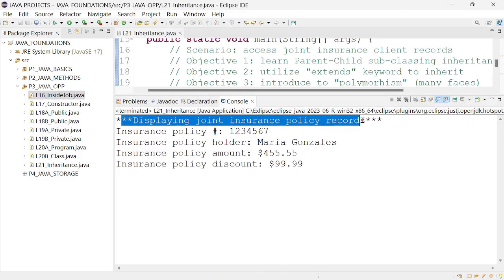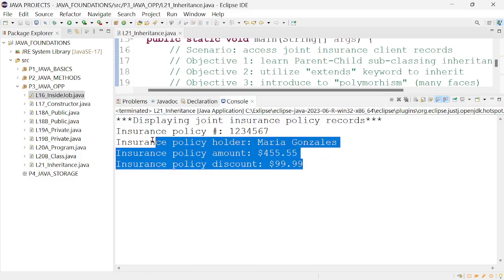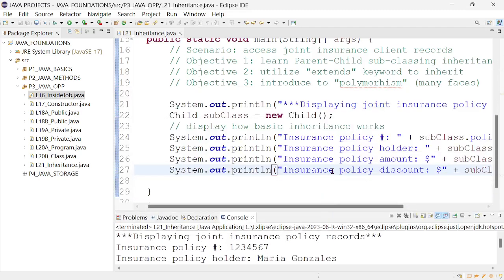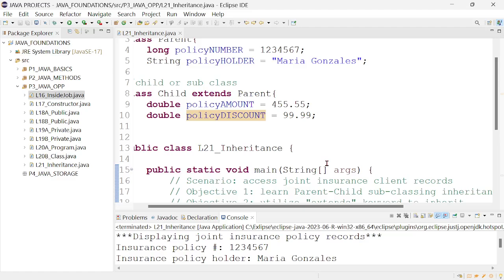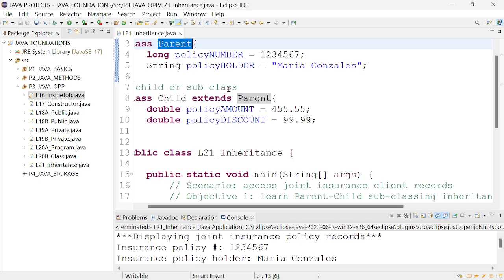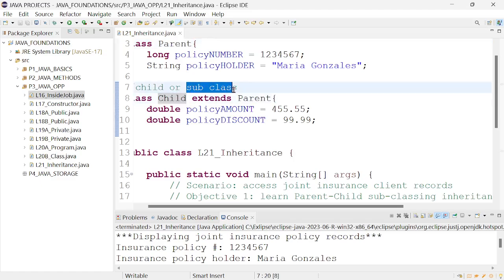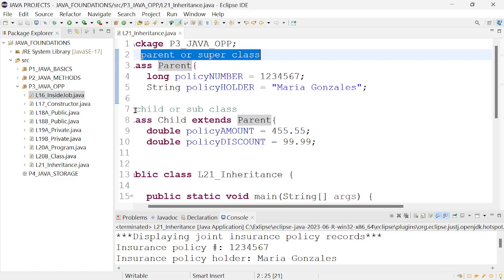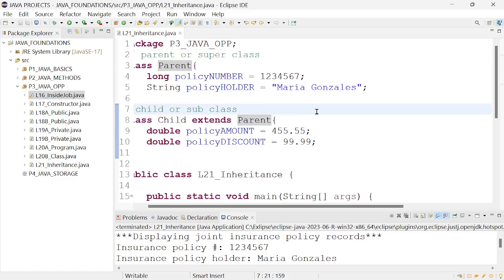This is the startup position for our lecture. Right now, I'm showing you how basic parent-child or subclassing works. Parent or superclass, child is the same as subclass.